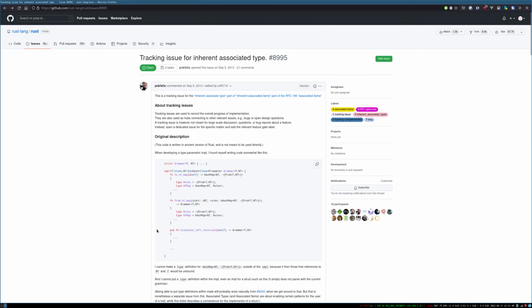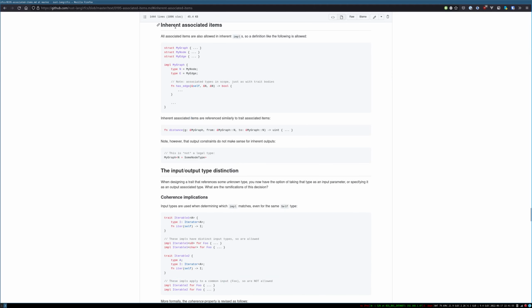So this is really old part of. Oh, I guess that's like an optional, like originally comes from the associated items thing.